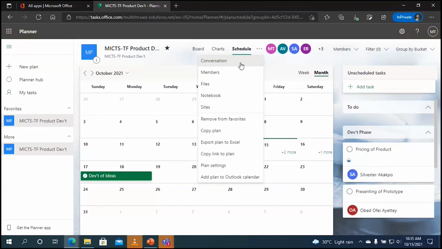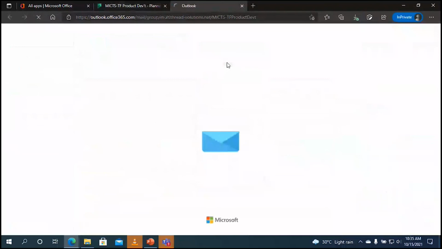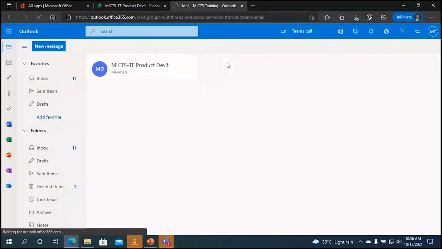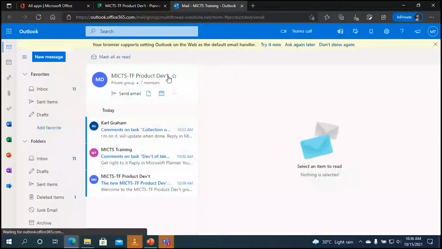Once you hit on this conversation, it takes us straight to Outlook. Planner is able to integrate with other applications effectively, and one of them is Outlook. So once you hit on it, it takes you straight to Outlook, and then it takes you to your group that has been created within Outlook.